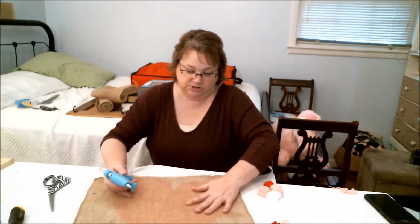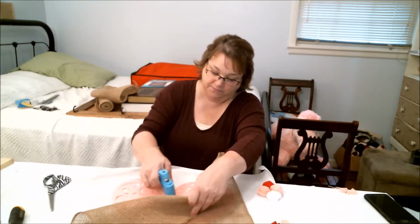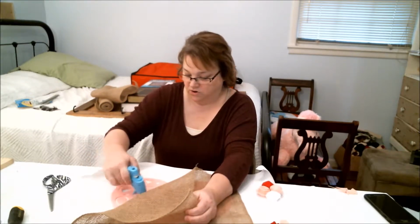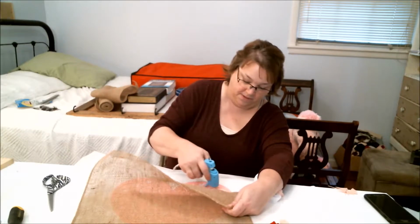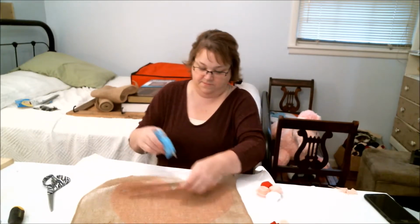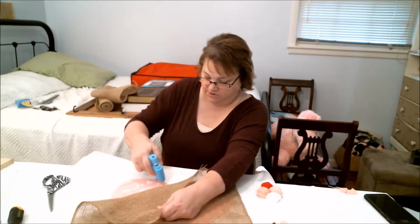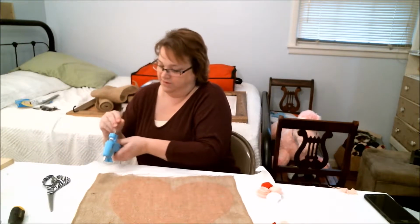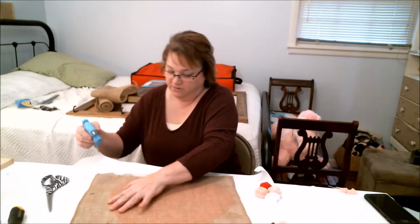And I do want the center sections of the heart to be attached as well. So we're just going to work in sections. This low temp glue dries pretty quickly, so I want to make sure that it's actually adhering to the heart. So just continue to work your way around until you have it all glued down. And don't burn yourself. Okay. You really want to make sure you get the edges as well, all the way around.